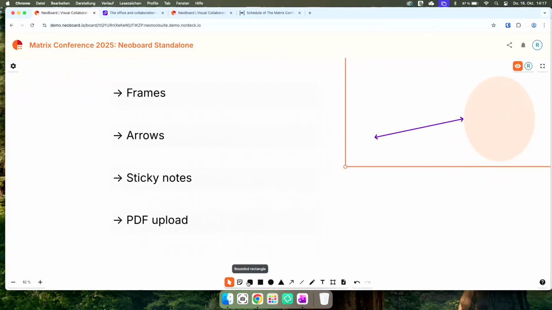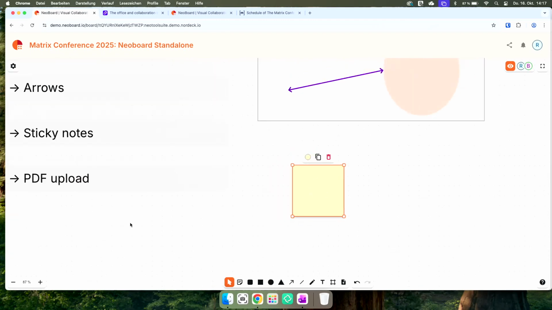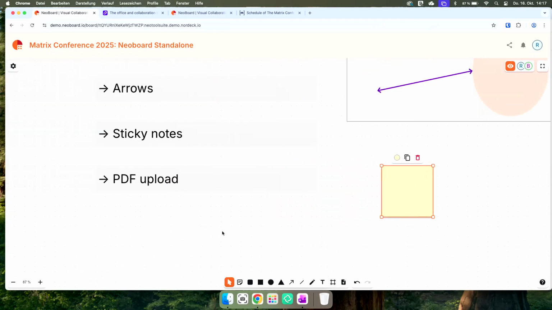Sticky notes: you can now leave messages, notes or information to people collaborating with you on the board. And PDF upload. I just mentioned it again, we had this last year, but considering that we changed the logic of the navigation from slide-based to infinite canvas-based, we had to rethink the PDF upload logic, so we invested time on that.